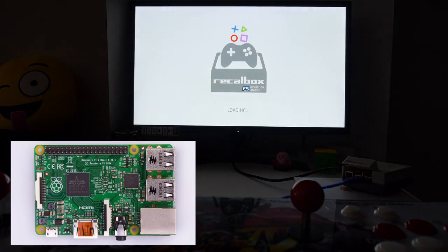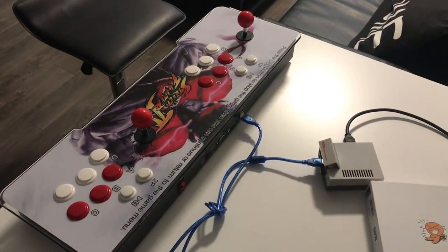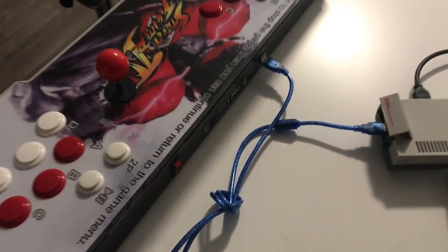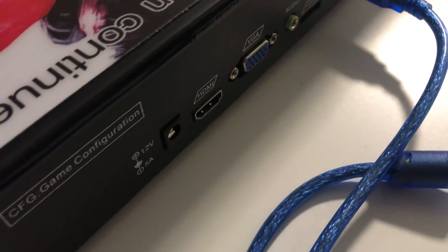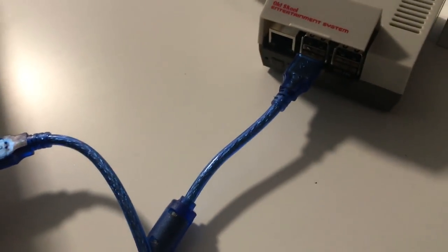For this mod, I'm using a Raspberry Pi 2 with Recalbox, but before doing any modifications, test everything and make sure your Raspberry Pi works with the Pandora's Box plugged up. I'm not going to go into details on how to load Recalbox or where to find ROMs. There are tons of other tutorials that do a very good job at describing that.